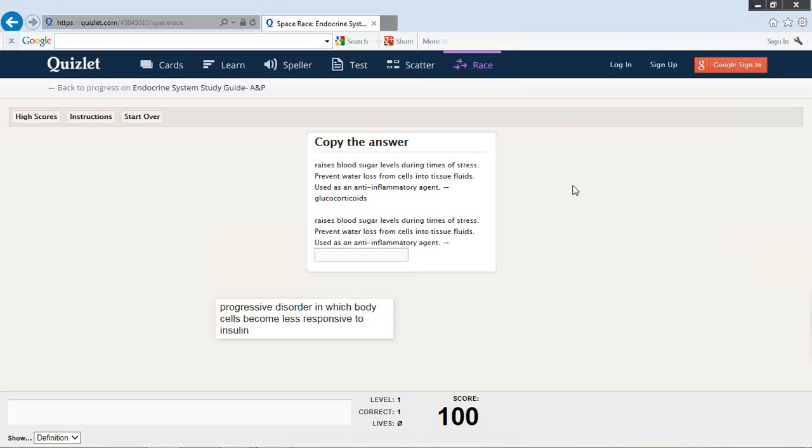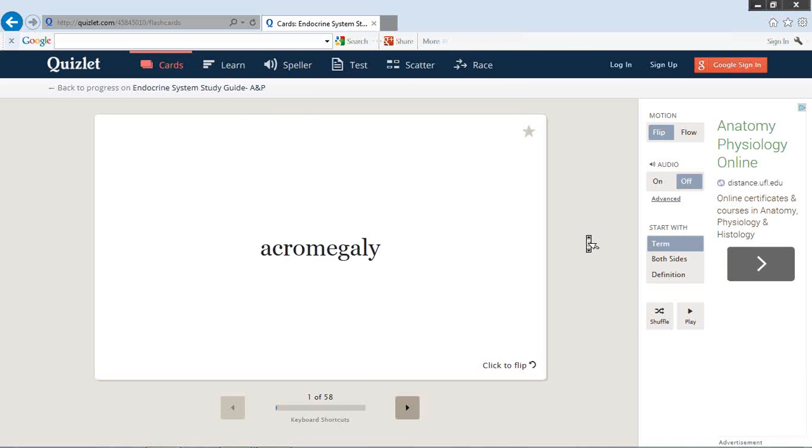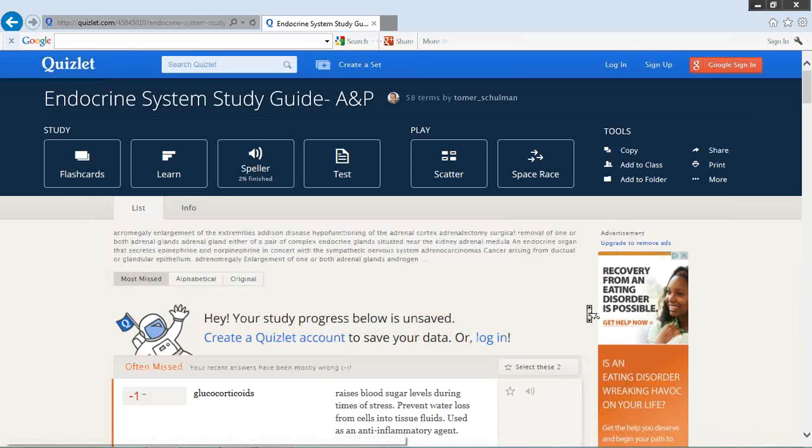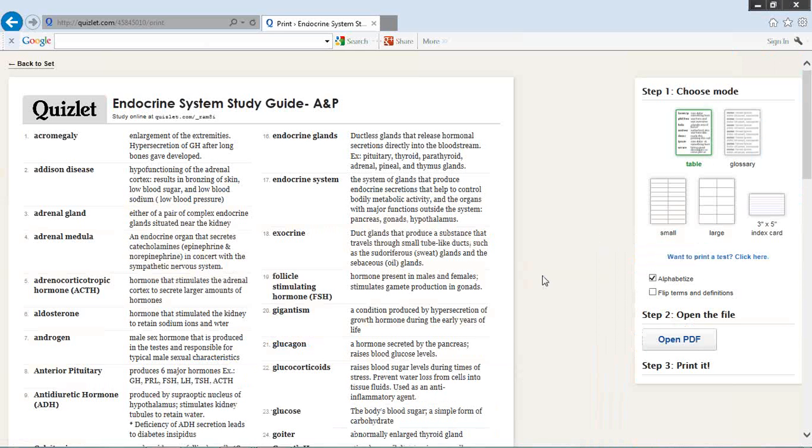And so I guess that is really it for this website, except, wait, there's more. If we go back to the cards, we'll be like, well, what happens if I don't have a smartphone or I don't really have a computer at home? Well, there's their original print function. And you have multiple modes to print out these definitions.